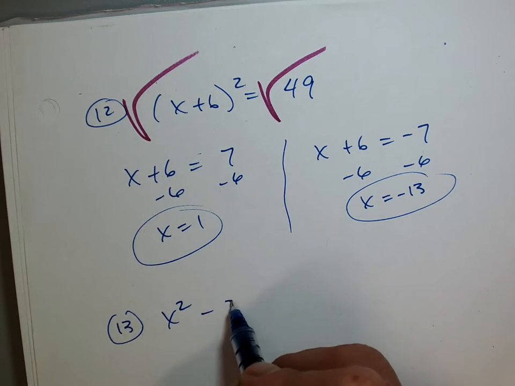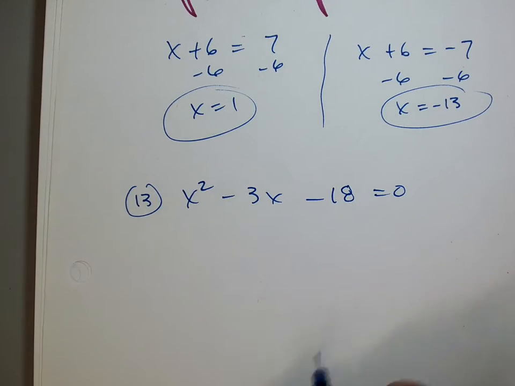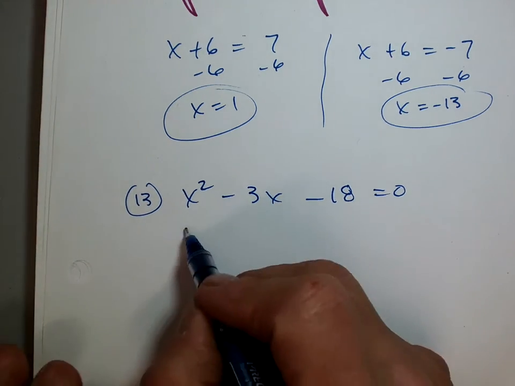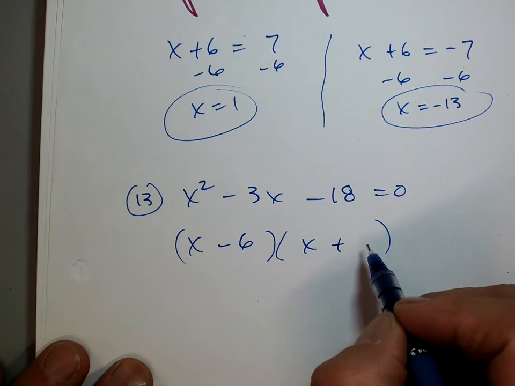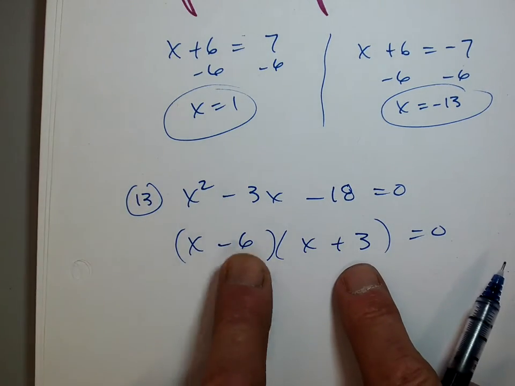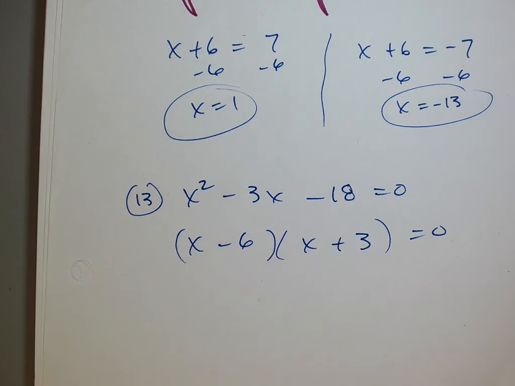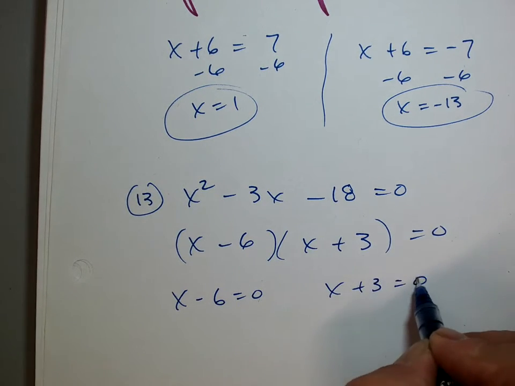x squared minus 3x minus 18 equals 0. Okay? All right, what do you think is the easiest way to do this one? Factor. I taught you how to factor, so it becomes easy, right? You don't want to complete the square on this one, do you? Heck no, if it factors, factor, for crying out loud. Negative 6, positive 3, because negative 6 times 3 makes a negative 18, but when I add them together, it makes a negative 3. But those aren't the answers, right? Those are just the factored part. So then we do our mini equations. Mini equations, right?